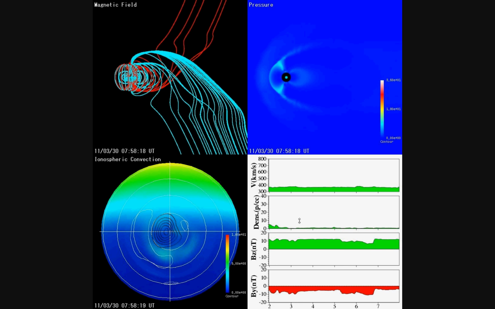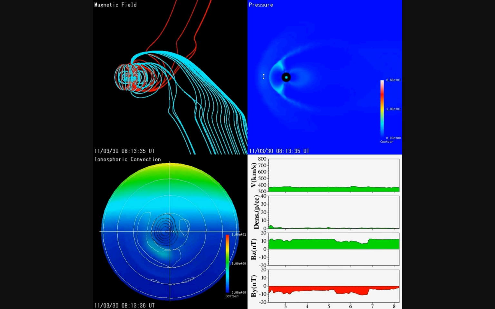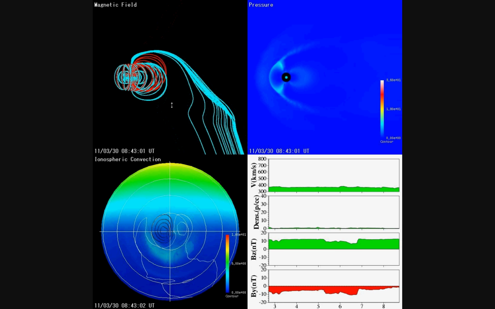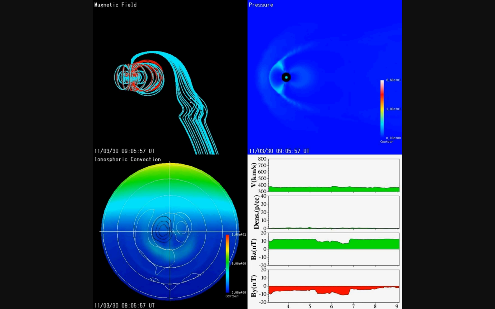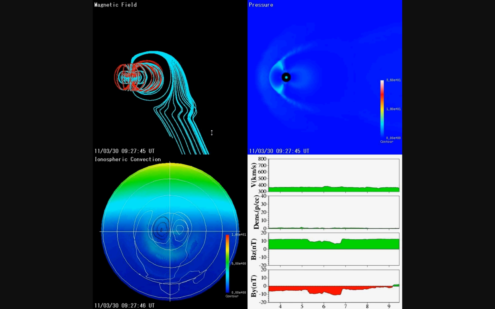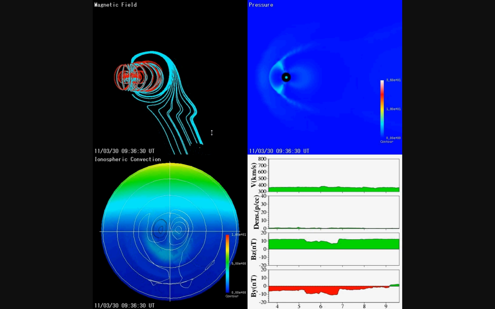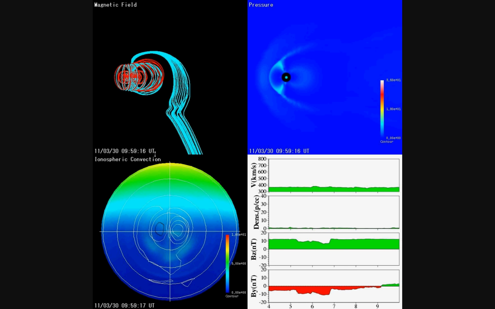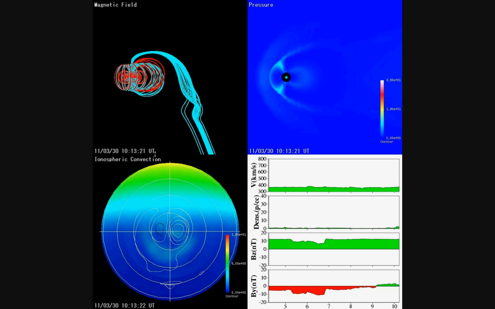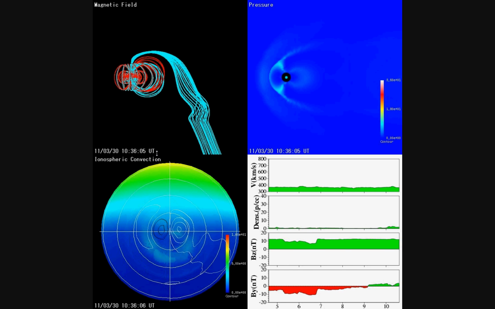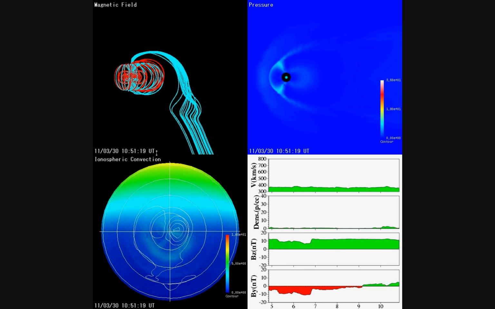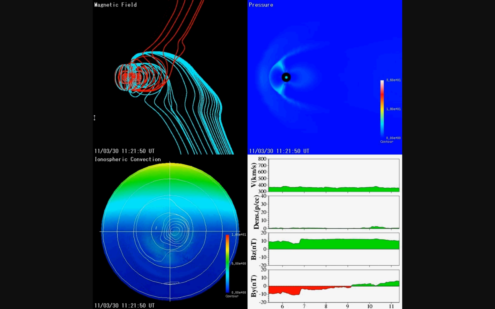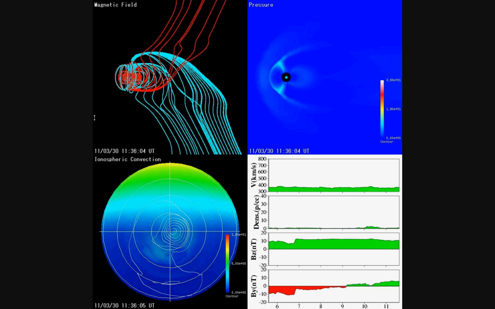And that density that was hitting the front, the pressure on the front of this image here has dropped way off now. And of course this is where we start having this whole bizarre thing happen to the magnetic field there. Now this was 9 a.m. Universal Time, which I couldn't do the math for you, but obviously that was the time that Mike had just finished playing around with his compass, and it was wandering all over the map. And a bunch of other people from Dutch's website have posted comments from Germany and a bunch of other places. Theirs have been doing the same.